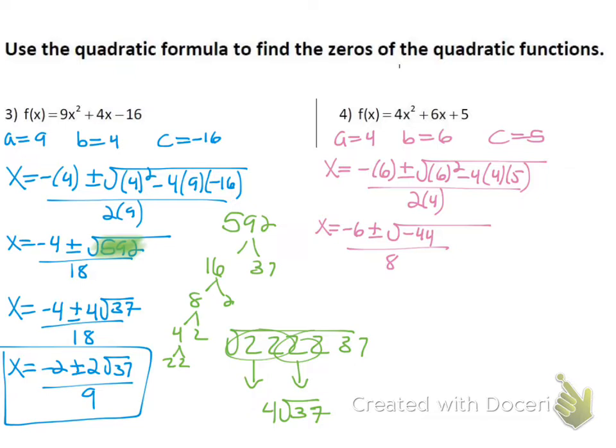But if you are ever solving a quadratic equation using the quadratic formula and you end up with this negative under the square root, we simply write no real solution. There is a solution. It happens to be an imaginary solution, and you will learn about that when you get to AAT. So it's not okay to say no solution. You have to have that word real in there, no real solution.